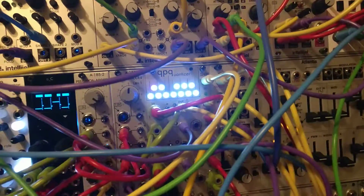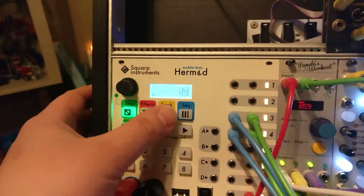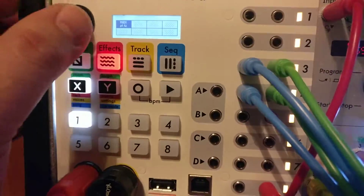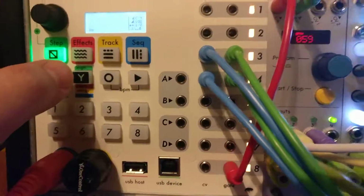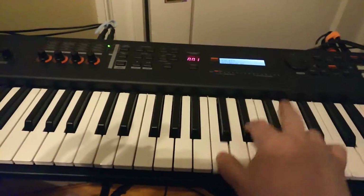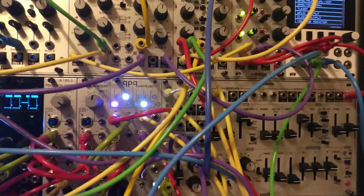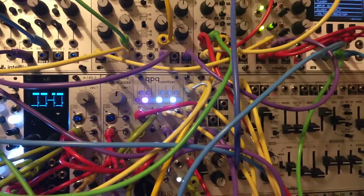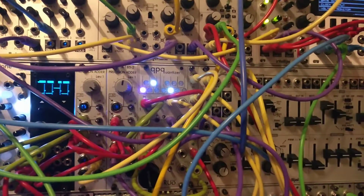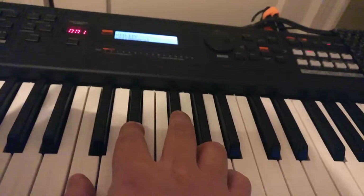It's a 4-channel quantizer by Instruo. It's MIDI, so it'll take whatever MIDI notes I play and it'll use that to quantize. So hold on, let me show you. I'll get a track set up. I'll set effects, create a MIDI out effect right here, and so now we'll actually be able to see, we'll be able to hear audio. And we'll be able to see it in the quantizer. So it's a latching quantizer. Whatever I play, when I let my hand go, the keyboard stops playing, but the quantizer remembers it. And I don't have any delay or reverb or anything on the keyboard, so it's not sustaining any longer than I hold it down for.